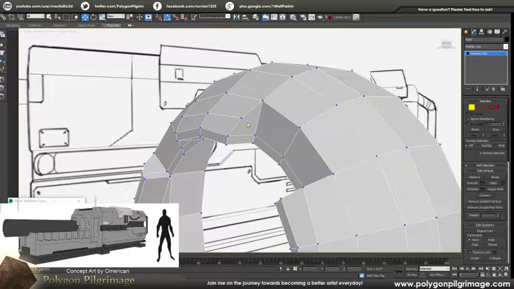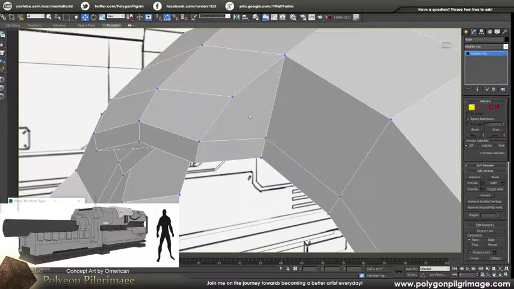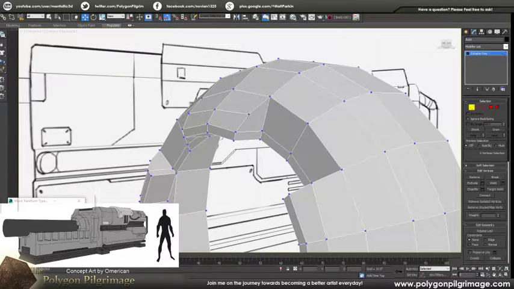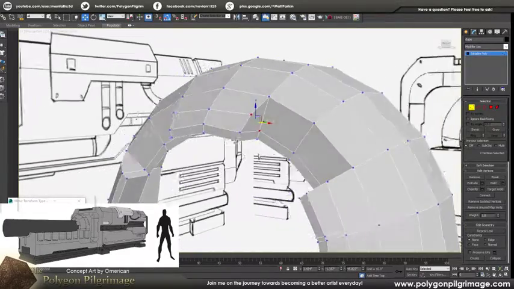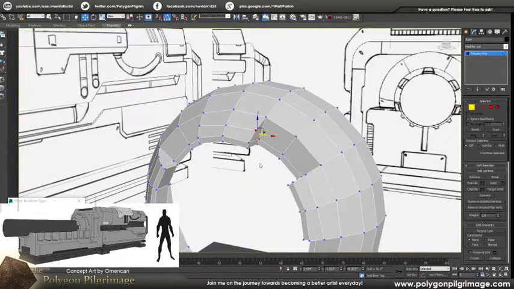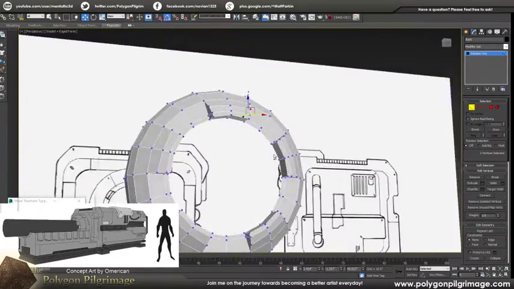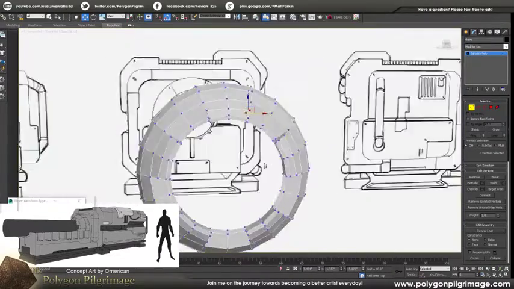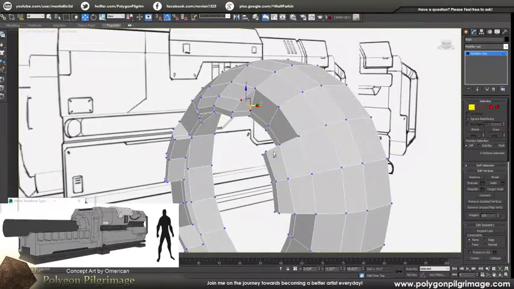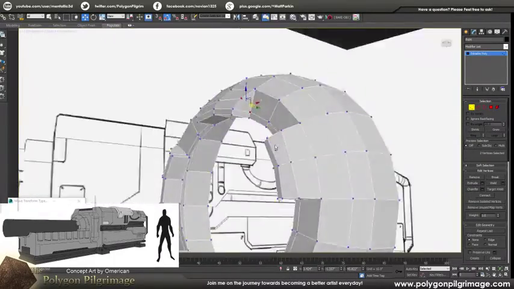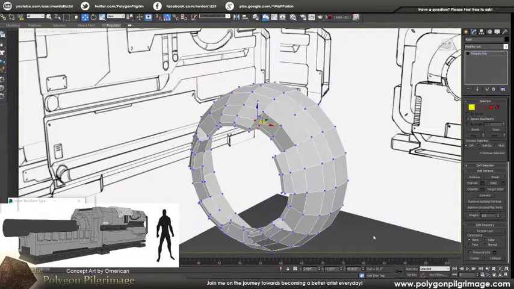Is this area, it's technically a quad, but it does look a little weird. We could put connection points in there and draw a line between those. I'm not going to worry about that right now. I'll clean that up as we get closer to the end of the project. But don't be afraid of what looks like weird triangles. Just make sure it's quads if you're going to go for subdivision, which we are. So that's why we're doing that.